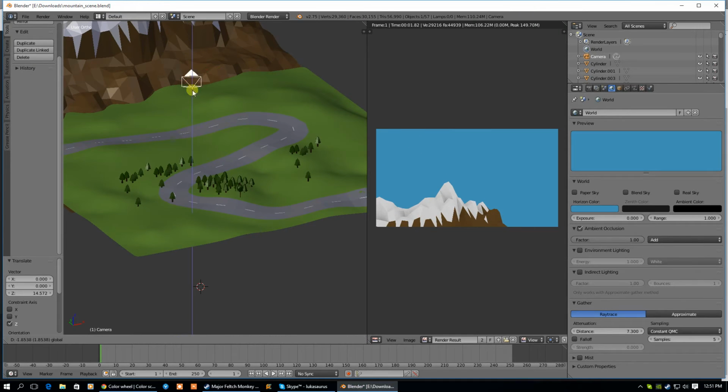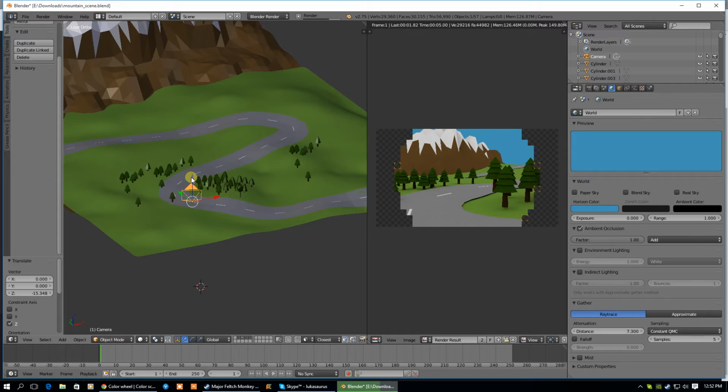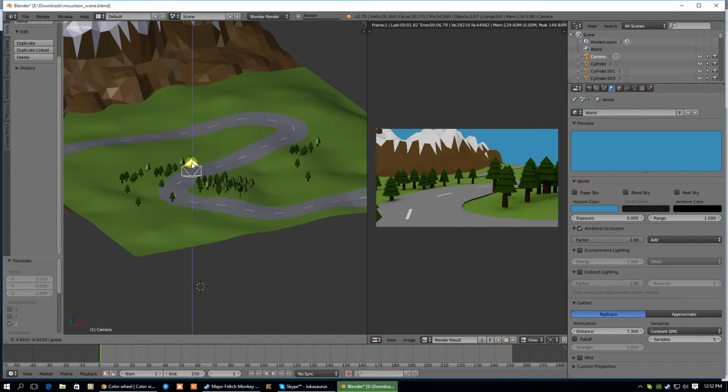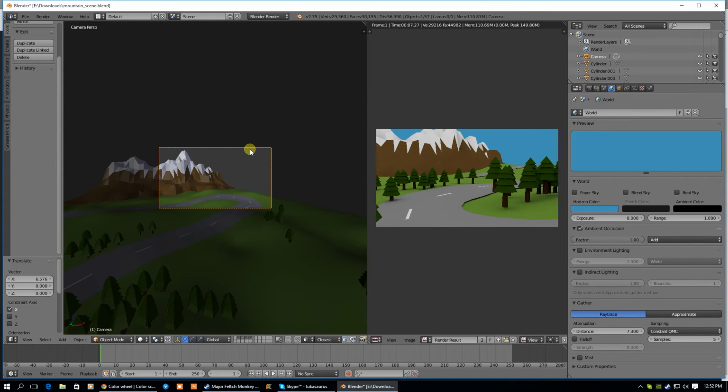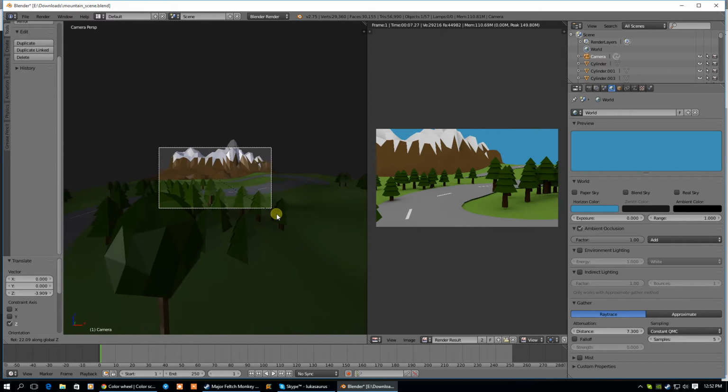So that camera's too high. That one's pretty good. But I probably want to change it here. Go to 0 view, grab Z, R, Z, rotate it.